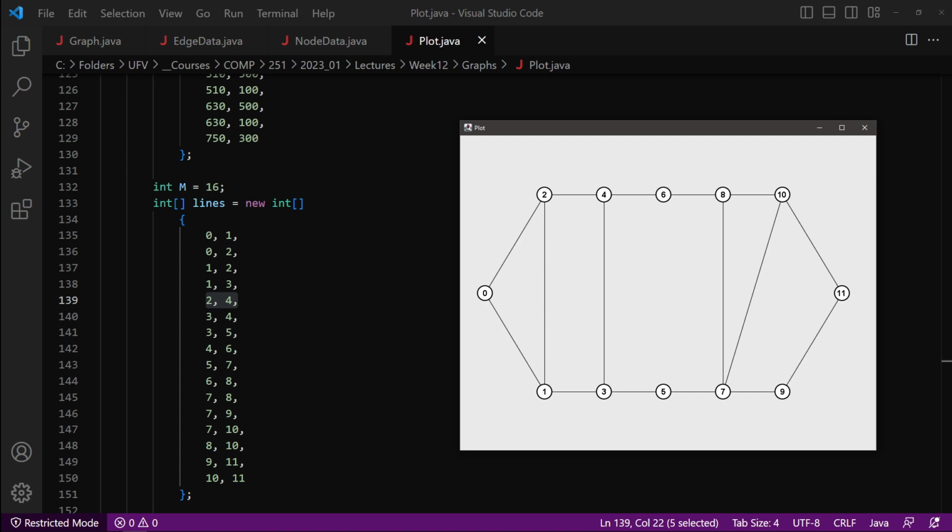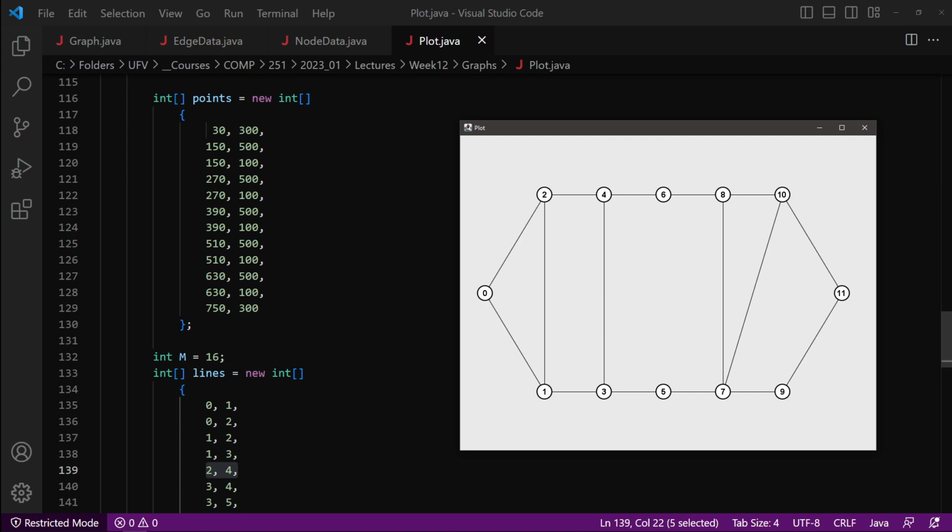There are a number of different kinds of algorithms to try to decide automatically, instead of hard coding inside the plot.java file where I've listed all the information here. Instead you write some code, and then given polynomial time, you could decide where to place your nodes algorithmically.